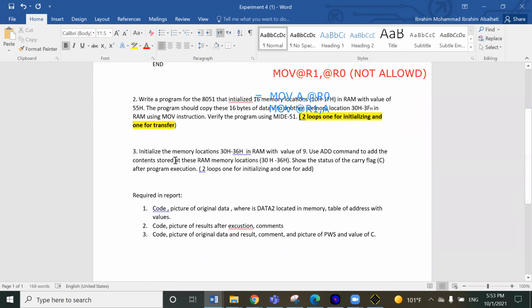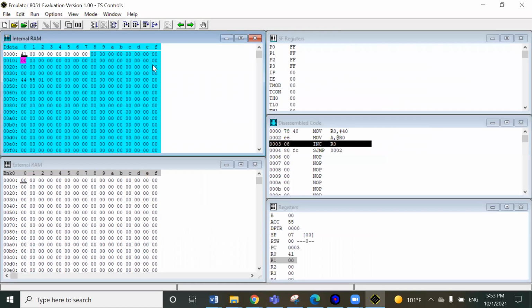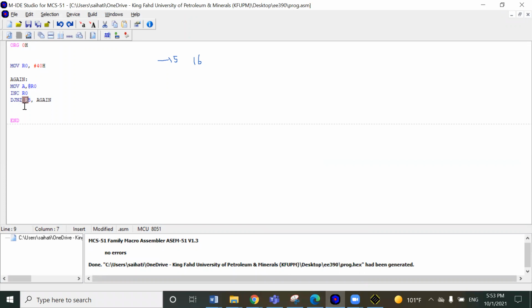The second question, or the third and last one: initialize memory location, the same initialization but here what? I forgot. For this, guys, of course I need to use the decrement jump. Okay. So when I say location from 10 to 1F, how many of these are there? I get different answers. Some will tell me these are 15 locations, some tell me 16 locations. I will leave this for you to check. So you must set the register's value, because it will be a counter in the decrement jump, as we said. For decrement jump, this R5 should from the start have its value be the number of values that you want to move. So this will be your count.